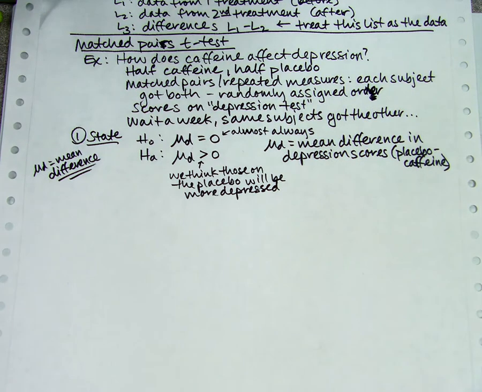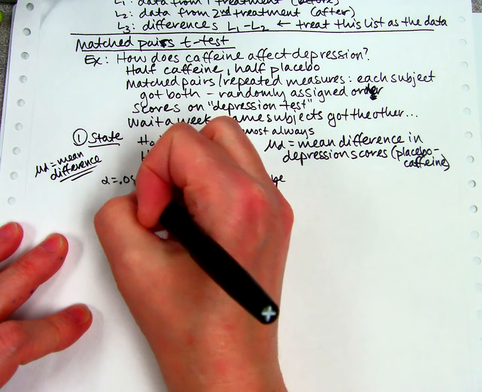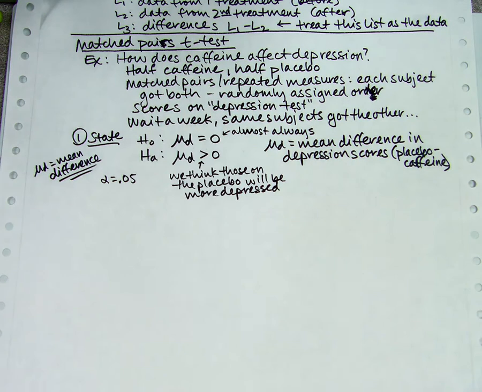And then we're going to do this whole thing at an alpha level of 0.05. Some of you have been forgetting to do the alpha, and actually I totally understand that because I often forget to do the alpha until like later I think, oh yeah, I was supposed to put alpha up there. Try to remember on this next quiz. All right, so alpha is 0.05 as usual.